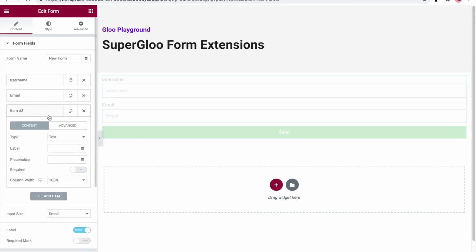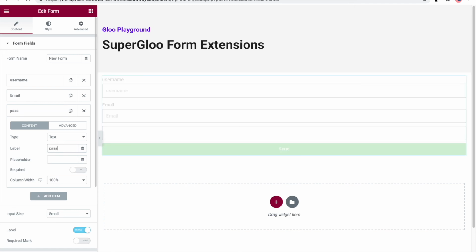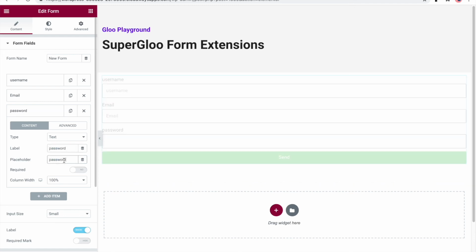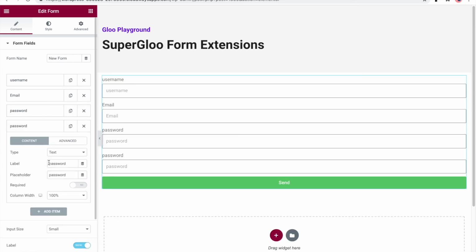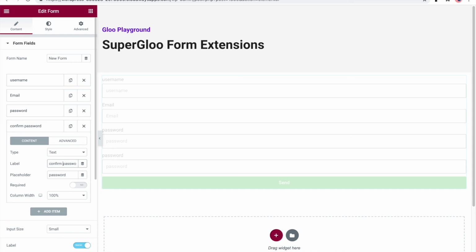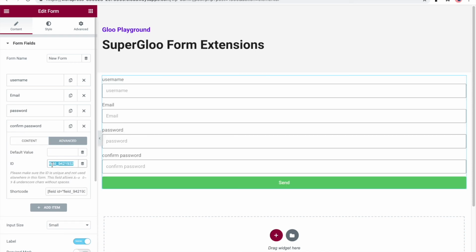So let's go ahead and do that now. Password. Our ID is going to be password. Let's copy this down and do confirm password, and confirm password.